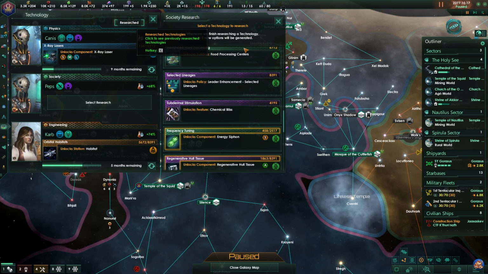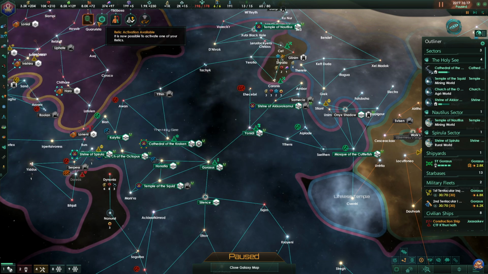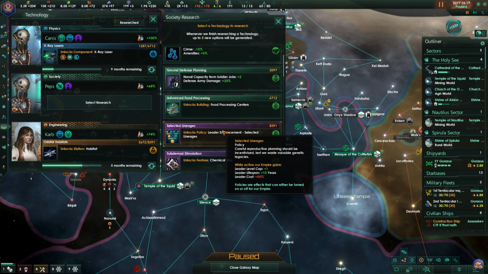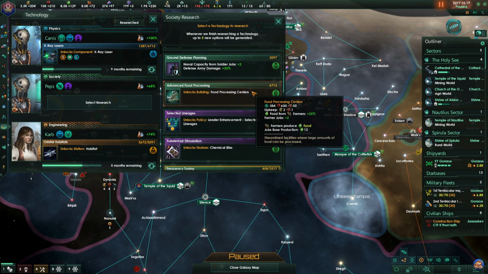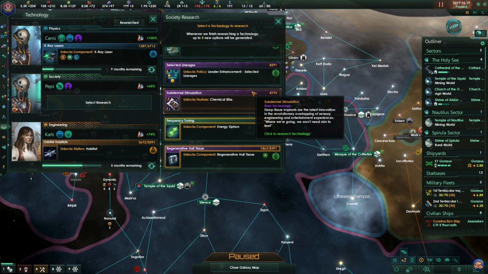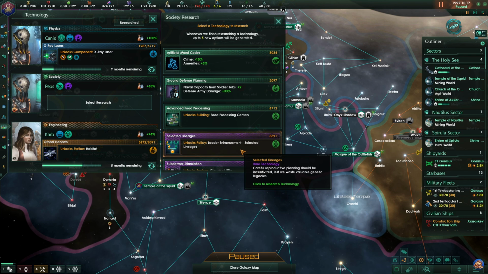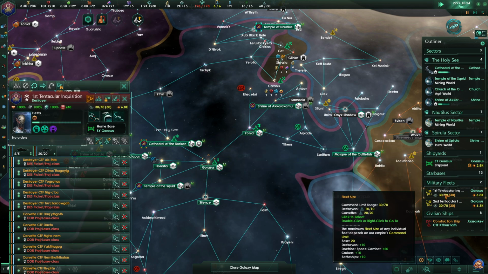And we finished the research into Secret of Life. Gives us 20% more society research from researchers. Having the opportunity to study the multitudes of life lets us find some common ground for all living beings. The foundational building blocks of life. I guess that we want to get... I like this artificial moral codes. It's a great name for a technology. I think I want the selected lineages. Ship upgrades applied. Good.